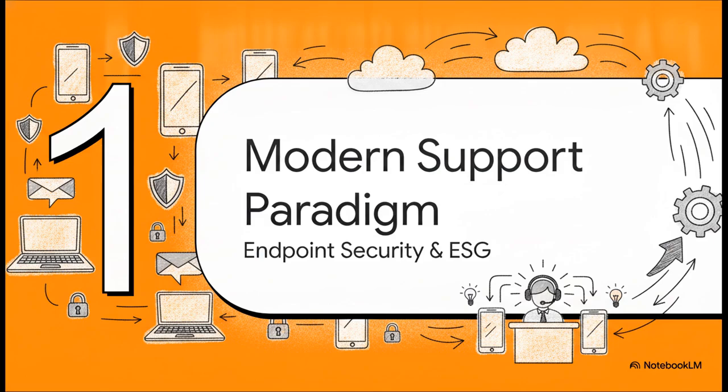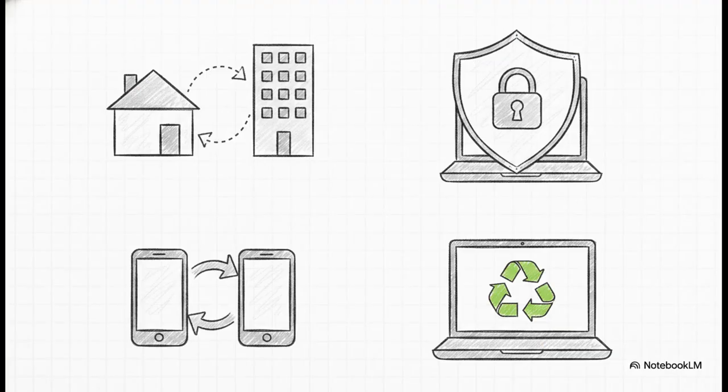Section 1. The modern support paradigm. Like I mentioned, the V15 exam has fundamentally shifted. Your actual day-to-day mandate now involves supporting a remote and hybrid workforce. Your focus is heavily on endpoint security and administration, and you've got to ensure those devices sync up properly across all these decentralized networks. Plus, and this is incredibly important for the new exam, you are implementing green IT and ESG policies. That's environmental, social, and governance. Grasping this infrastructure is absolutely critical for your success as a modern tech.